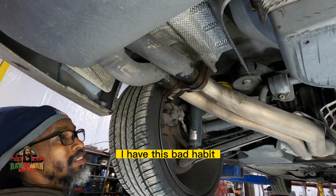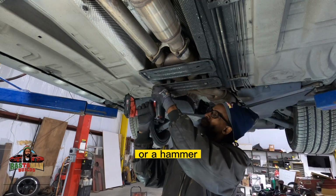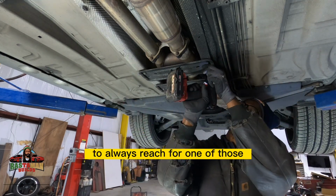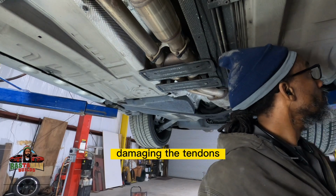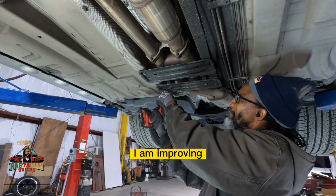I have this bad habit of hitting stuff with my hand that I should be hitting with a rubber mallet or a hammer. So it is a good practice to always reach for one of those instead of damaging the tendons and stuff in your hand. So I am getting better. I am improving. So just work with me.